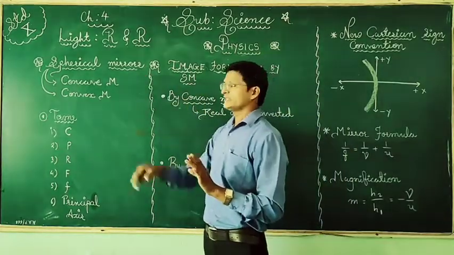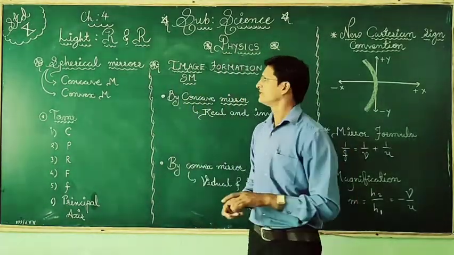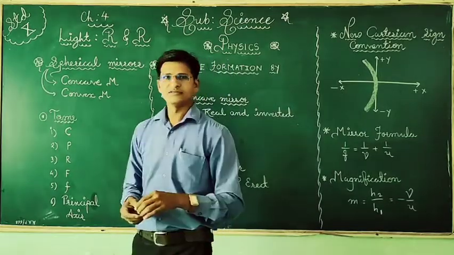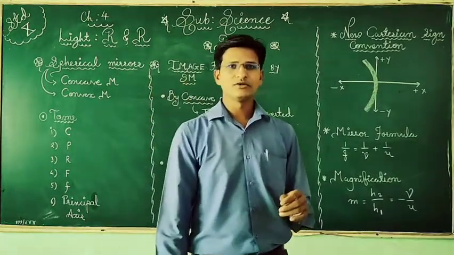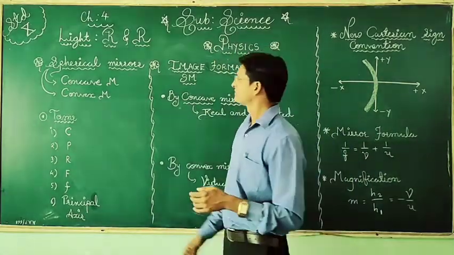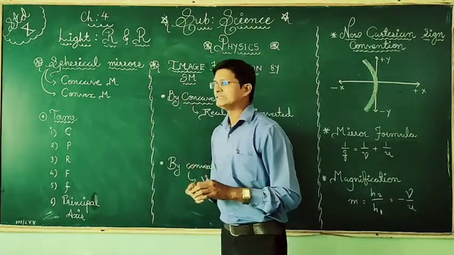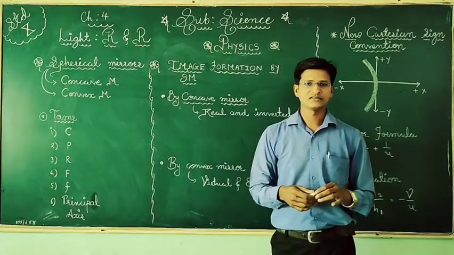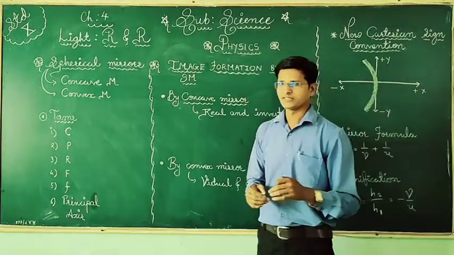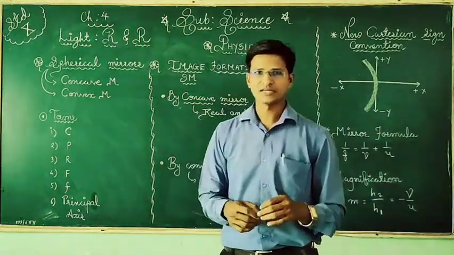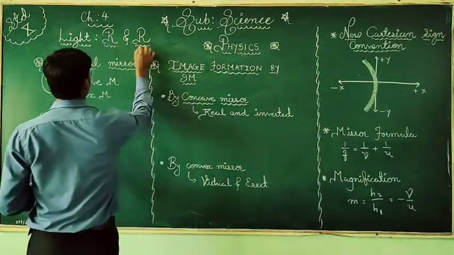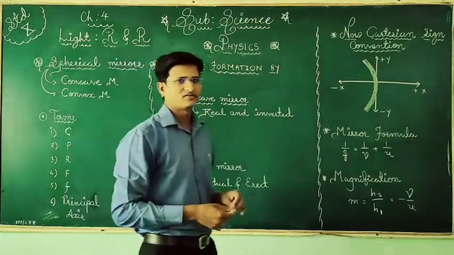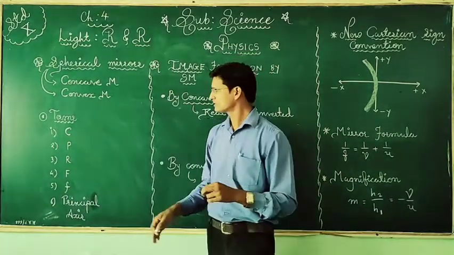So here we are continuing chapter number 4, that is light, reflection and refraction. Yesterday I sent one video and today you will see that. So in this chapter, light is a source of energy that causes the sensation of sight. And here two important things we have to study, that is reflection and refraction. I have discussed all those things.